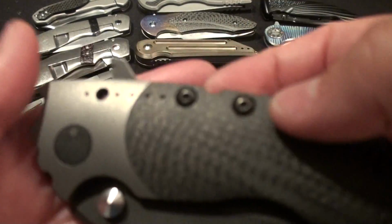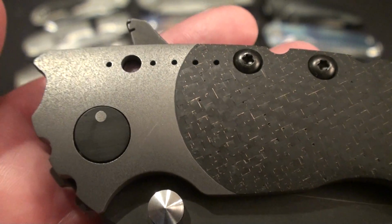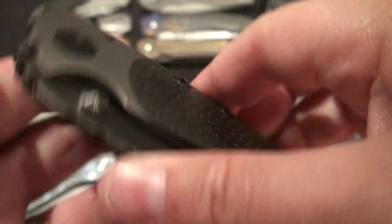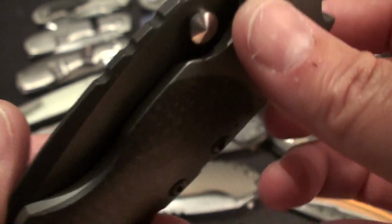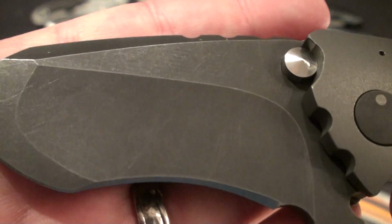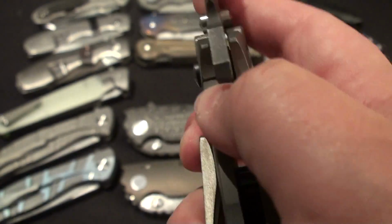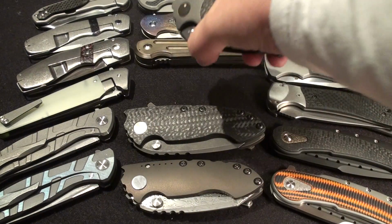Next up is the awesome, and I've seen a couple of these come out. I was a little bummed by it, but the bolstered Daiwa S90 in lightning strike carbon fiber. This is titanium as well, but this one is not bronzed. It's just the regular grade titanium. But again, great flipper, done in the acid stonewash blade. Just really, really cool knife. So, got three of these babies right now.